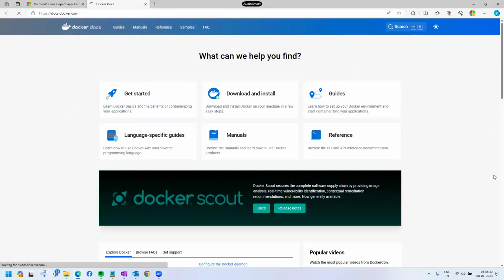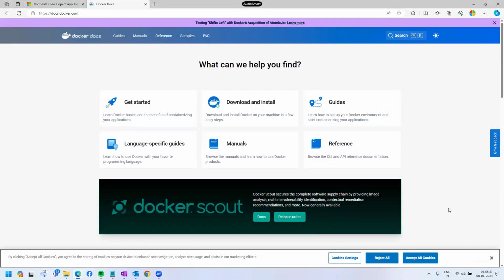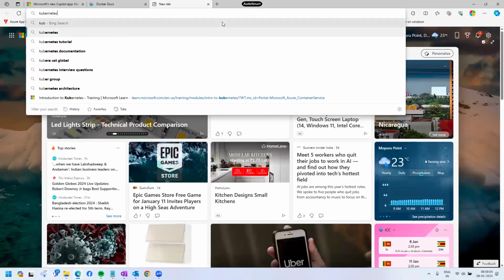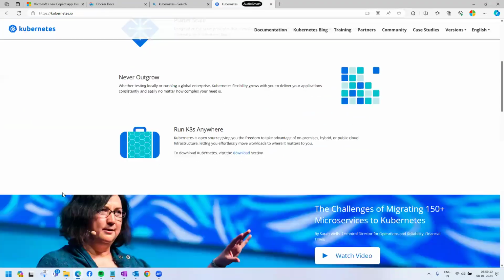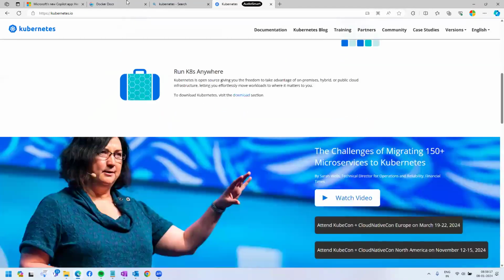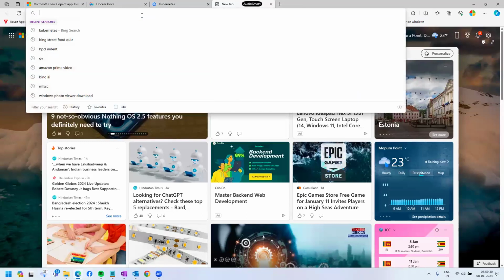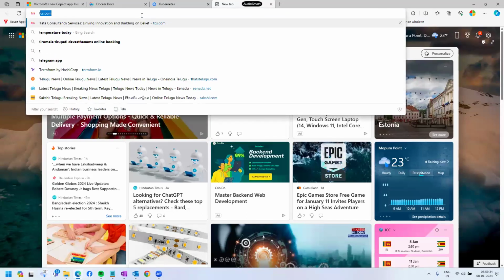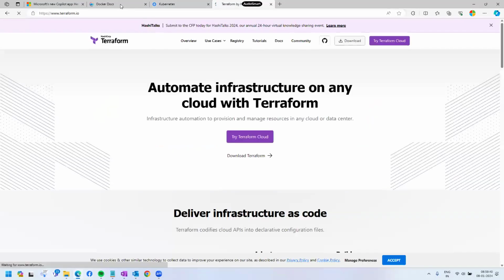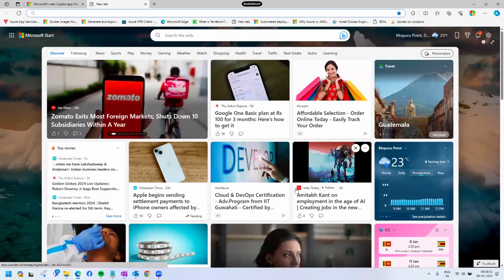I will follow this documentation. There is a documentation that you have to follow 100%. For Kubernetes, we have to use kubernetes.io. This is the Kubernetes documentation. You need not search any other sources. This is for Docker, this is for Kubernetes. For Terraform, terraform.io. We have to follow those documentations. I will let you know one by one. So we have Docker, Kubernetes, Terraform, and ARM templates. These four topics are there. We'll complete them one by one.